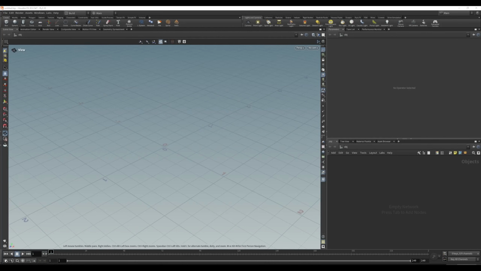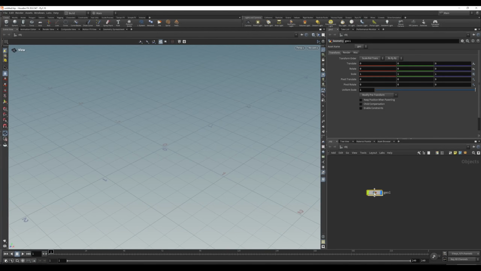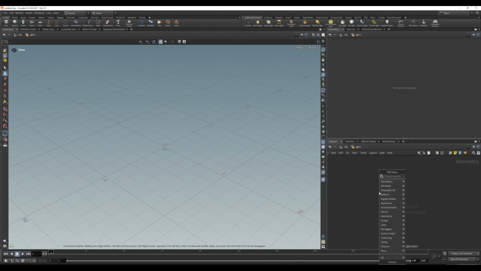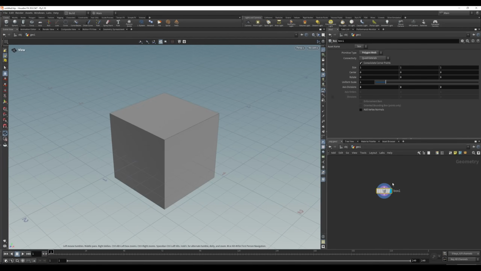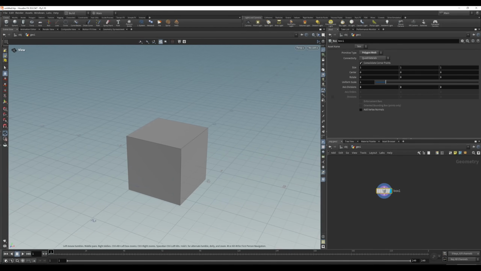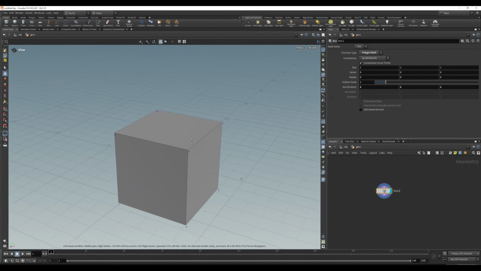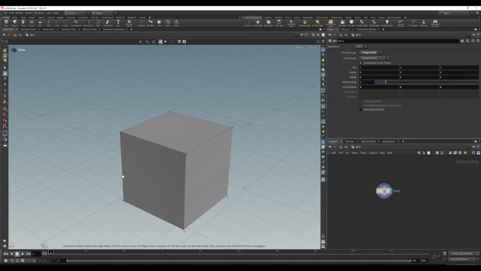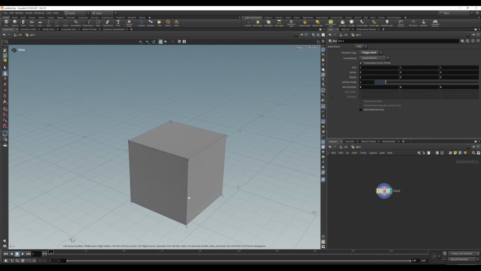And so just to start off, I want to sort of define exactly what Vex is. So you're probably familiar with all of the concepts that exist within Houdini so far. If we were to put down a geometry node, you understand the contexts, you understand what a node is. So if I were to put down a box, which we'll be doing many times, you'll understand exactly what's going on here. You'll understand that there are points in space. You'll understand that these have positions in X, Y, and Z, all of these things.